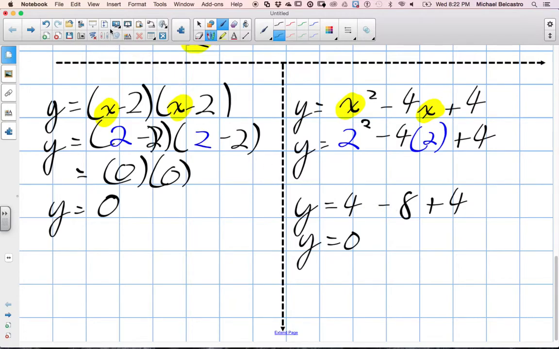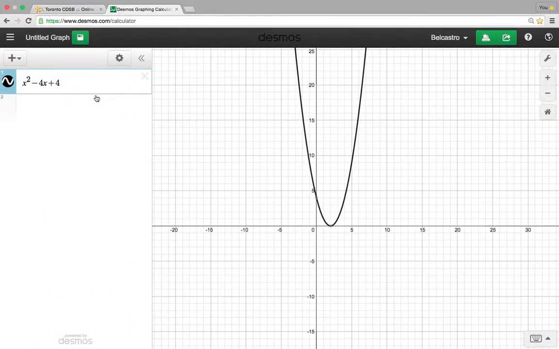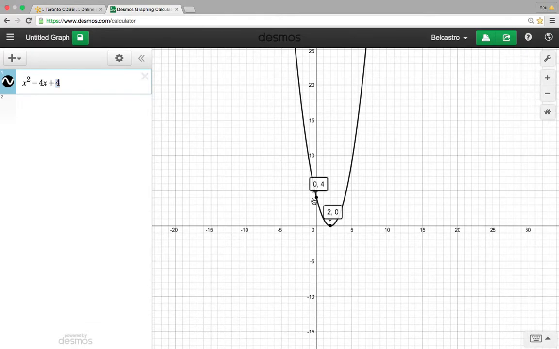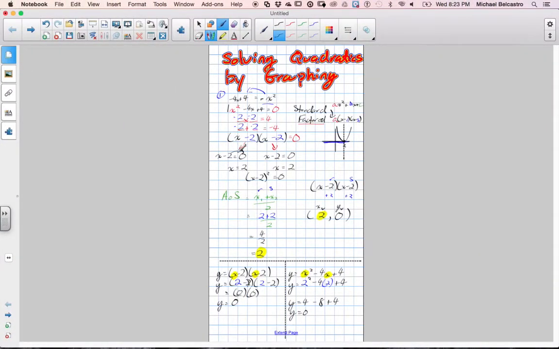Even though this was a special case and the x-intercept happened to be the vertex, it still works out. You can still use those other things to solve it. They're just kind of redundant in the end. We showed here that here's your x-intercept. And your y-intercept is actually really easy to see. When you're in standard form, it's whatever the c value is. So the y-intercept is 0, 4. So we can use those to go about our factoring of this one.